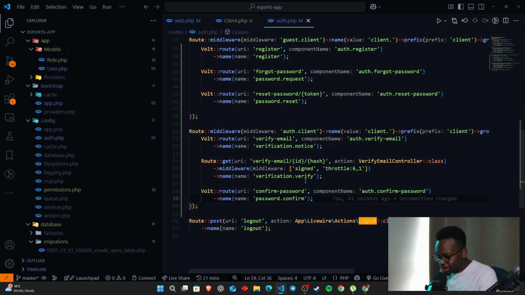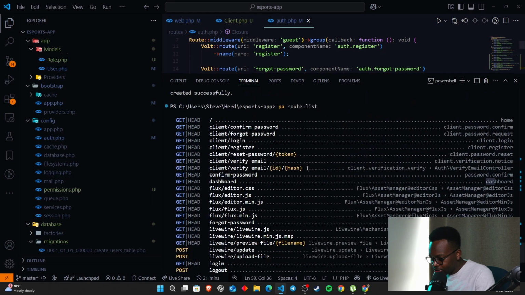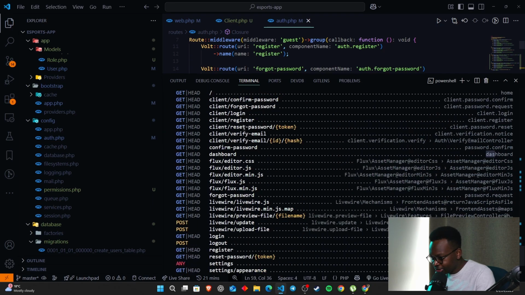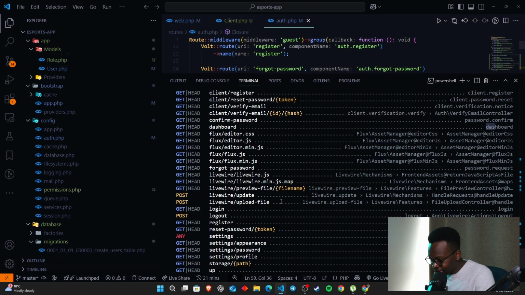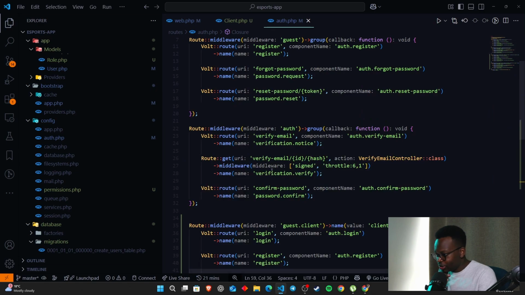All these routes are also going to exist together with these other routes. If you look closely, we have client confirm password, client login, client register, but we also have login, logout, register, reset password, and all those other routes existing for these other users. So that's going to be one way to deal with it.